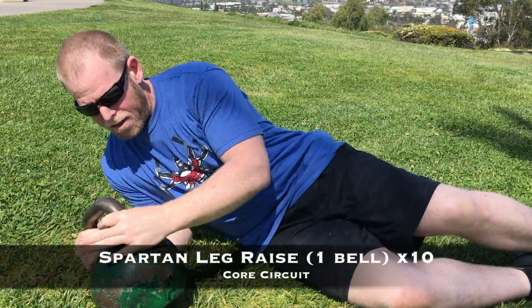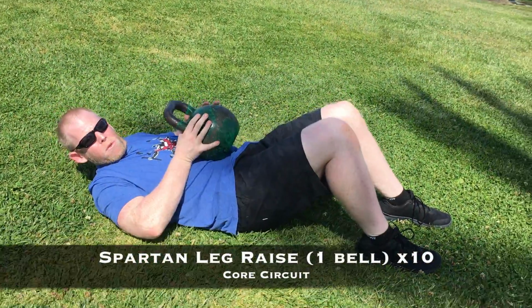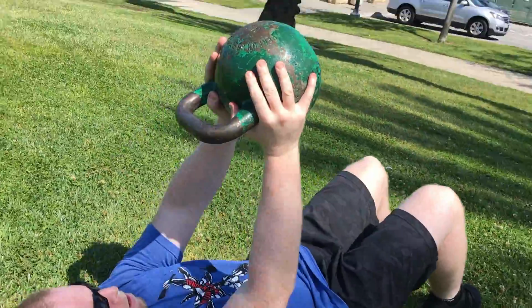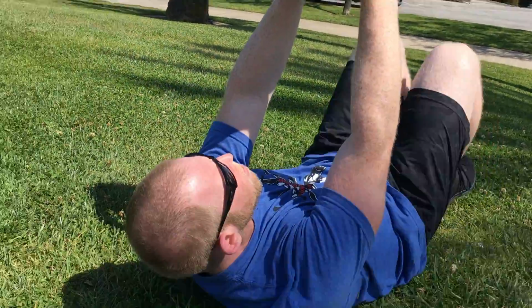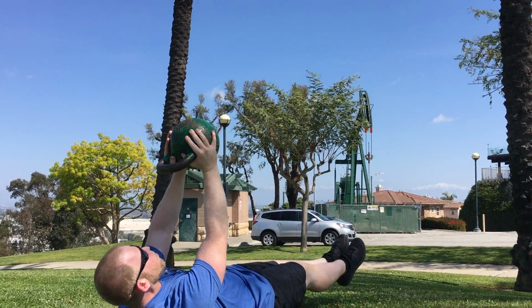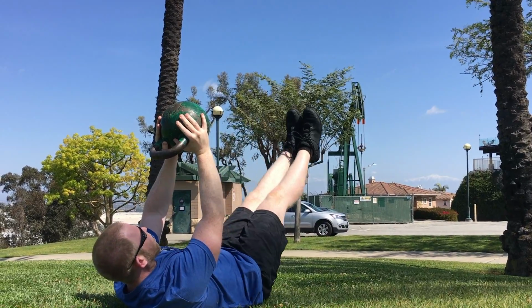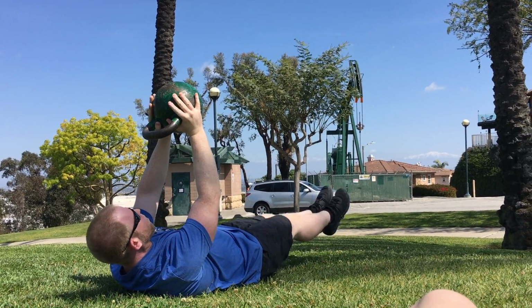Spartan leg raise. Roll into it. Get this bad boy up. Thumbs around the horn so it doesn't fall on you. Hollow position, heads up. Arms locked, legs long. Slow. Pause before you come back up. That's 1 rep. Take your time.